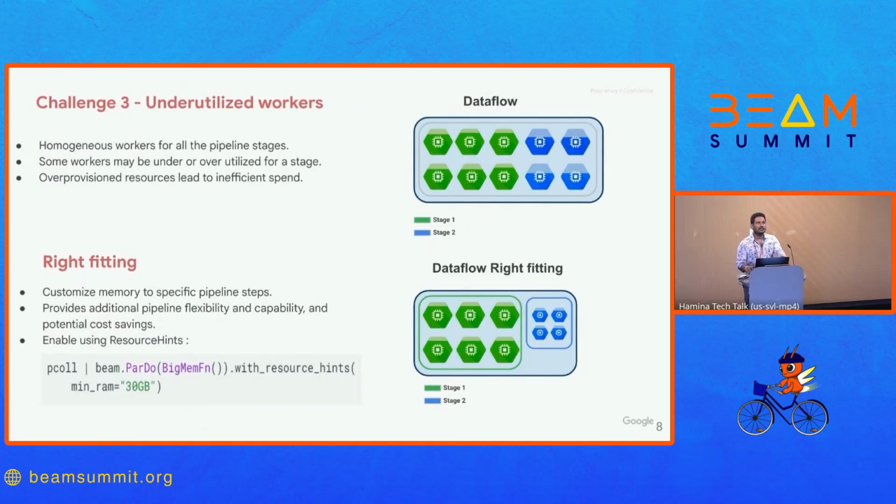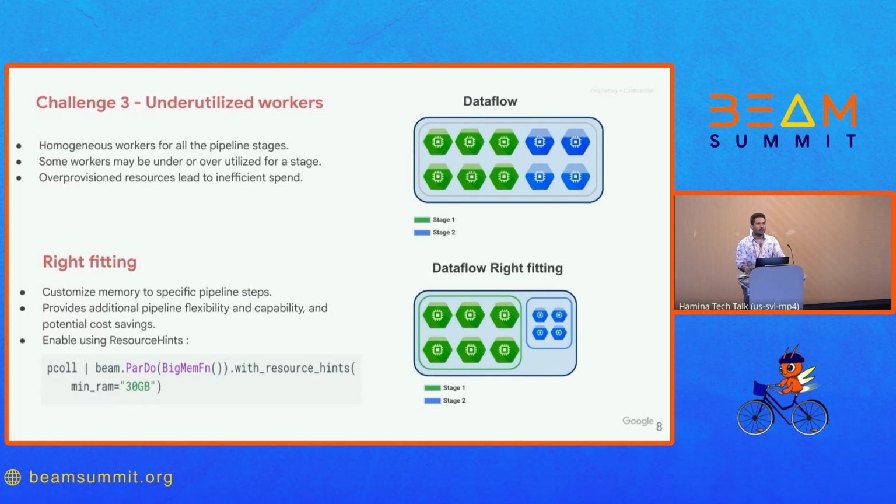So similarly, that was for GPUs. Now for underutilization of workers, because the same worker type is used for running all the stages in your pipeline. Let's say again we have two stages here, for example, and the first stage might need 4 GB of memory, and your second stage needs 8 GB of memory. So overall, you're going to choose a machine type which has at least 8 GB of memory. And when your first stage is running, half of the resources are not utilized. So again, we are trying to deal with over provisioning of resources.